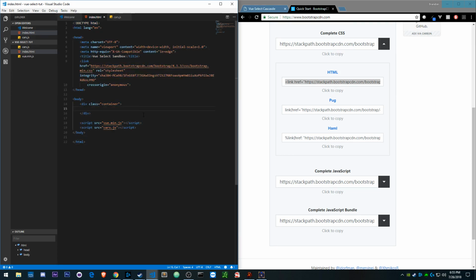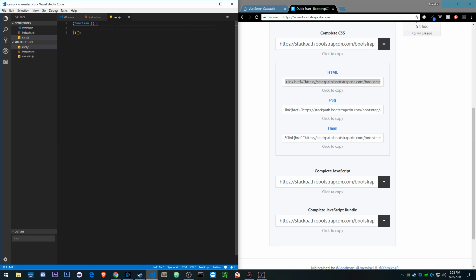Alright, cool. So we'll put everything in there, brought in Bootstrap, bringing in our library for Vue, and then we brought in our cars. This is where we're going to build our Vue up. So I'm just going to initialize a new Vue, kind of how I like to start to do things. So we're just going to do add car Vue. Sure. We'll new up a Vue.